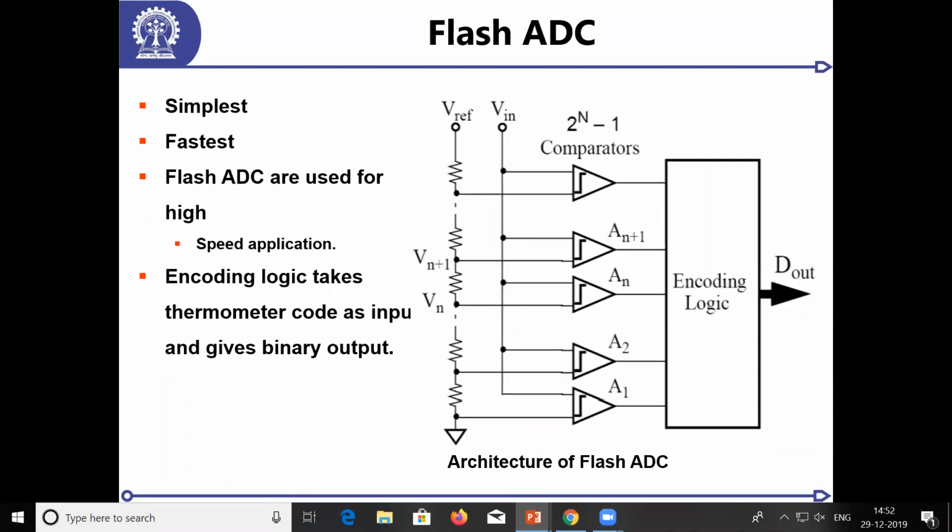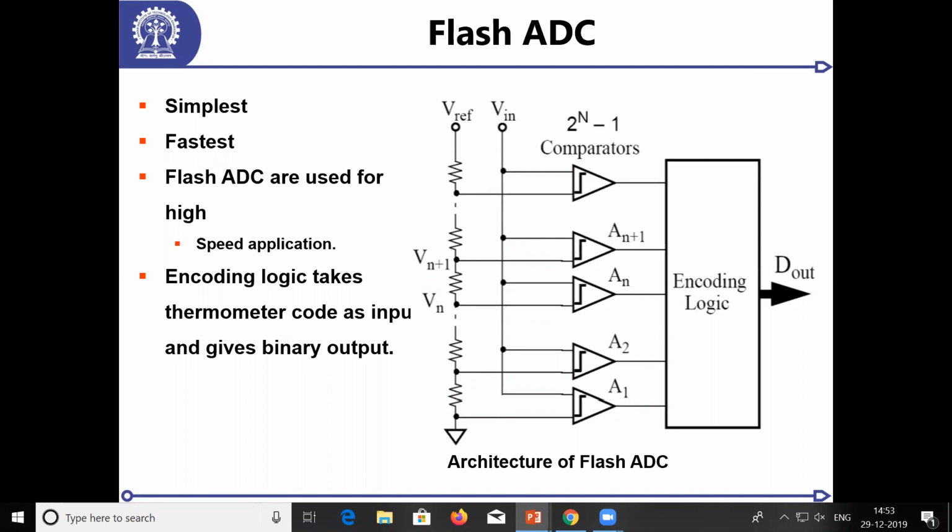Now any system, for example, TV antennas are 75 ohms. A lot of RF things are 50 ohms. So if your resistance is 50 ohms, right there your bandwidth is limited to 1 by 2 pi times 50 times the capacitance that you're seeing. So for high resolution ADCs, you do not use flash ADCs. You have to go for something else.